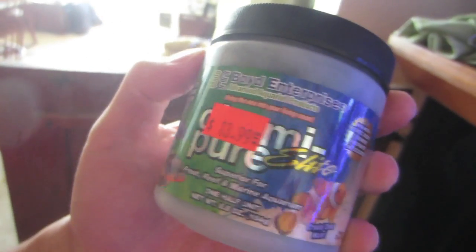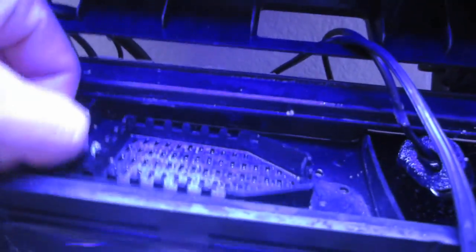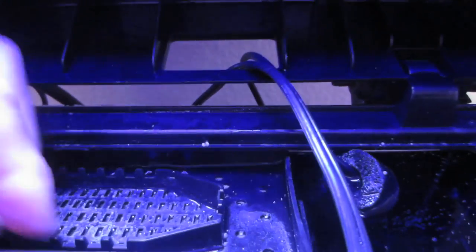I got my chemipure here, which is $14. Pretty much it's carbon, which you put in the back of the tank as the filter medium. You only need to replace it like once every six months or so, but it's been actually longer than six months. It's just like a bag of carbon. So it goes behind here. I haven't even touched this area in so long, so it's probably really scary. Let's remove the bag that's currently in here. This has been here forever.